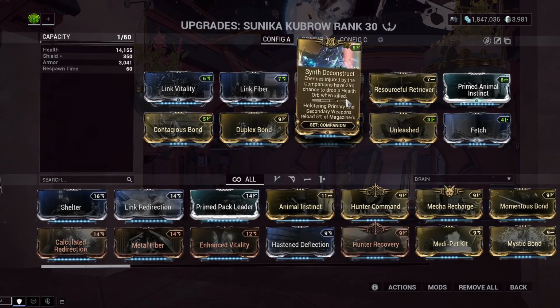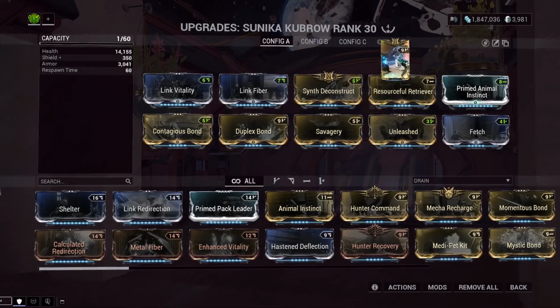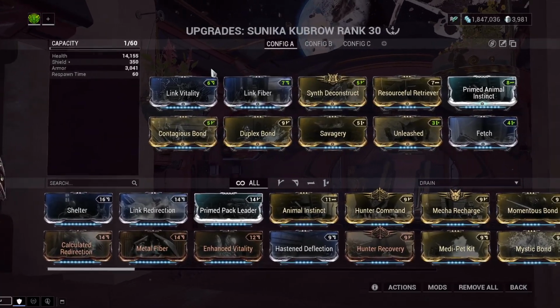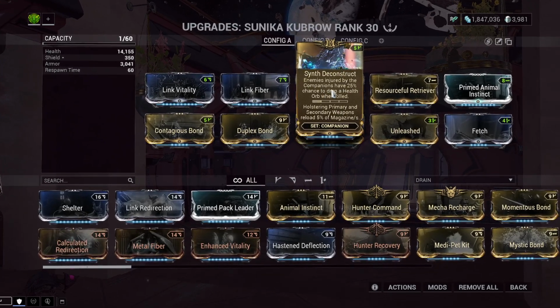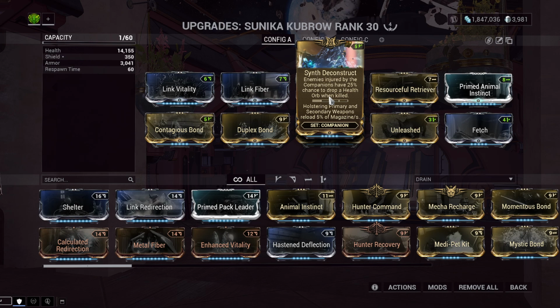Okay, in the next slot here, we have Synth Deconstruct. This is a bit of a flex slot because it depends on whether your Warframe uses Equilibrium, or if your Warframe just needs health, some kind of health regen mechanic. If your Warframe is starved for health or needs health regen, Synth Deconstruct is great. And if your Warframe uses Equilibrium, Synth Deconstruct is great. If neither of those is true, then you can take Synth Deconstruct off and you have a free mod slot for something else. Or you can go with those 3 link mods if you really want to. But for an Equilibrium Warframe, or a Warframe that really just needs more health, Synth Deconstruct is absolutely amazing.